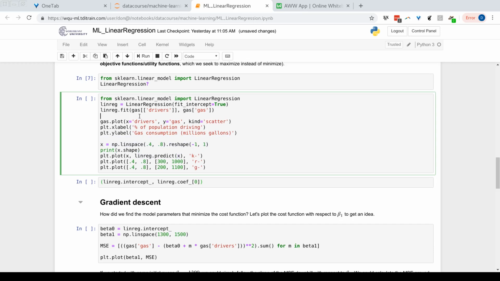So when we call the fit method, what do you think is happening? What do you think is happening under the hood in scikit-learn when we invoke fit? Well, when we use the fit method, scikit-learn is trying to figure out what are the good beta coefficients to use to best fit, to best put a line through our data set. We'll talk about exactly how it's finding that, what algorithm it's using to figure out the best set of beta coefficient values, but that's what's happening under the hood.